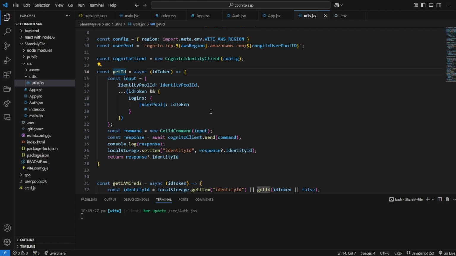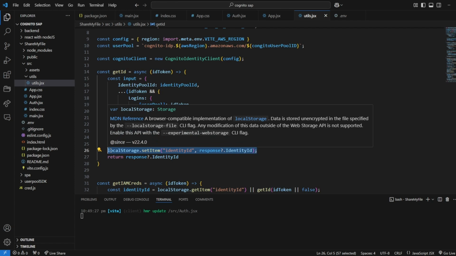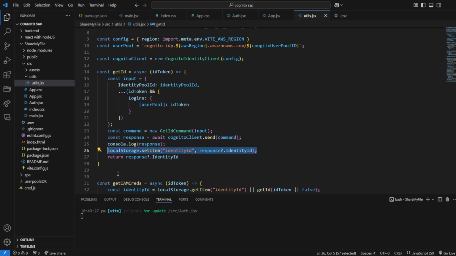If it exists, then it will just get. If it does not exist, then it will create. And then we are storing that identity or ID in the local storage. Also, this function is handling another case where normal users, when an unlogged in user calls this function, the login part will not pass, and for those users also we are storing their ID in the local storage.